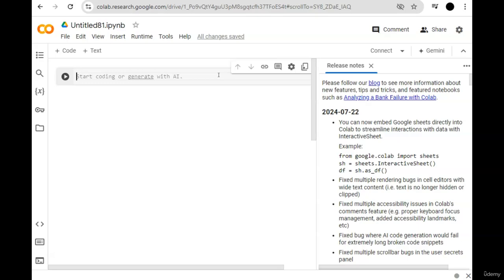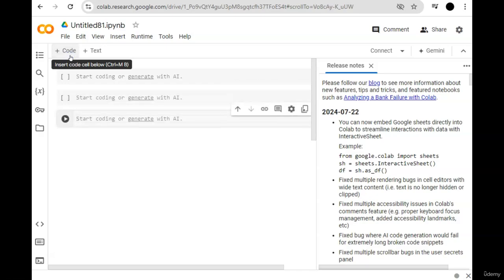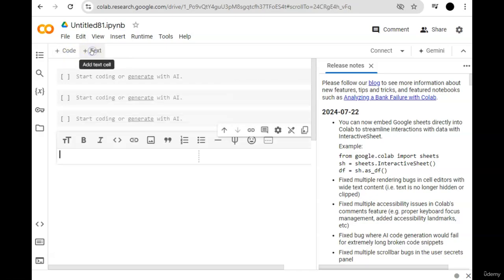You can execute each cell individually by clicking on this button, which is great for testing small snippets of code without running the entire script. You can add text cells by clicking on this code button. If you want to add text, you can click on this button. You can add text cells between code cells to include explanations, comments, or instructions. This is particularly useful for creating tutorials or sharing your work with others.